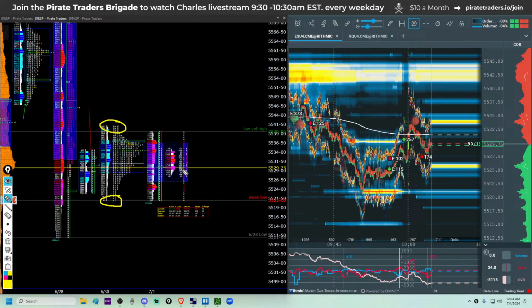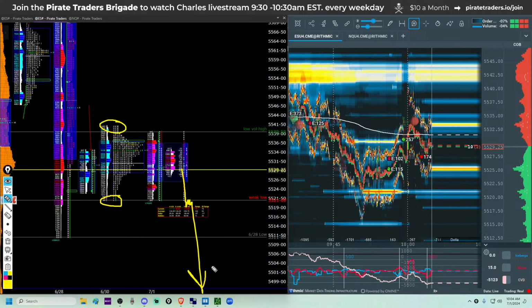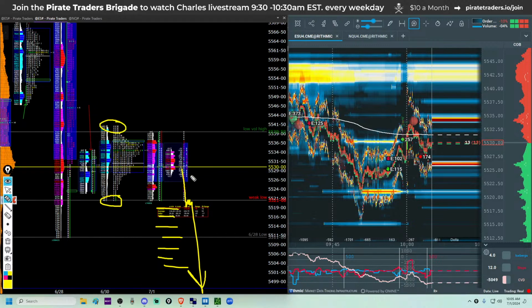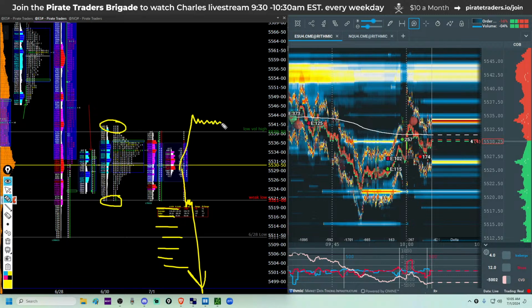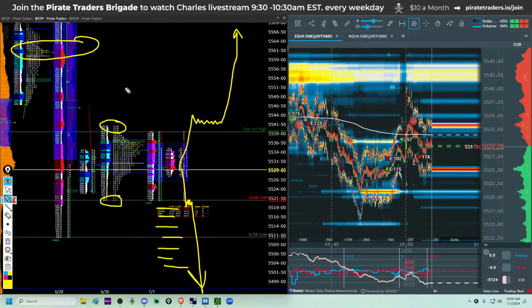If the market gets below the overnight low and it gets new selling, then we're looking for that momentum to the downside to continue today, okay? And we may start to really liquidate buyers down here if we get that momentum. Same thing if we get above the overnight high. If the market pokes above that overnight high and gets support, then you can look for that move to the upside to test the resistance in here, okay?